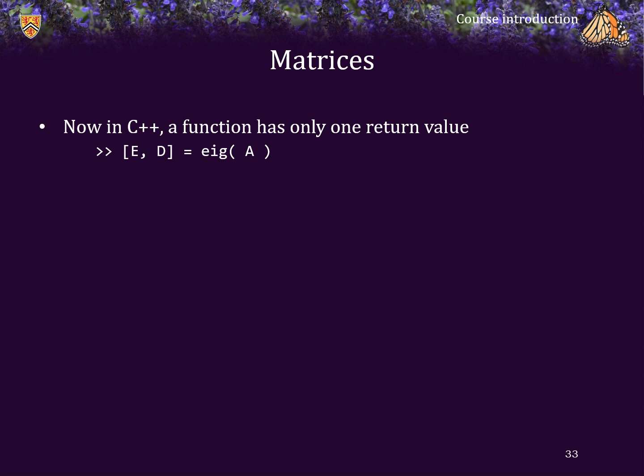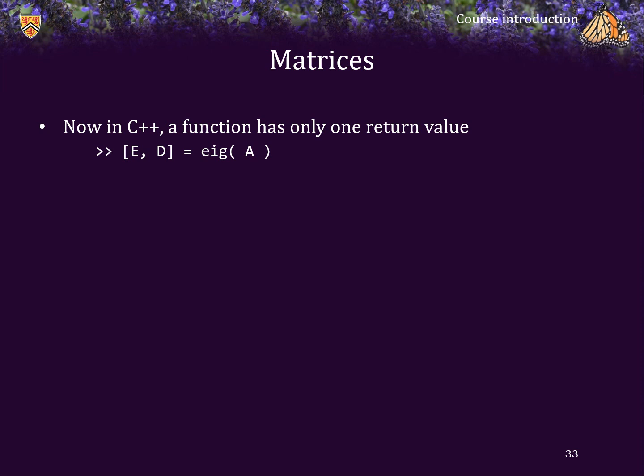Now in C++, a function only has one return value, and previously we saw that if we called eig, it just returned a single vector. In fact, if you assigned the output of eig to a single variable, that variable would be assigned a vector of the, in this case, 3 eigenvalues. However, now we have something different. We are assigning the output of eig not to one variable, but to a row vector of 2 different variables. This is something very interesting and peculiar to Matlab. The function can actually know how many return variables are being asked for, and then tailor the output based on the number of return variables there are.